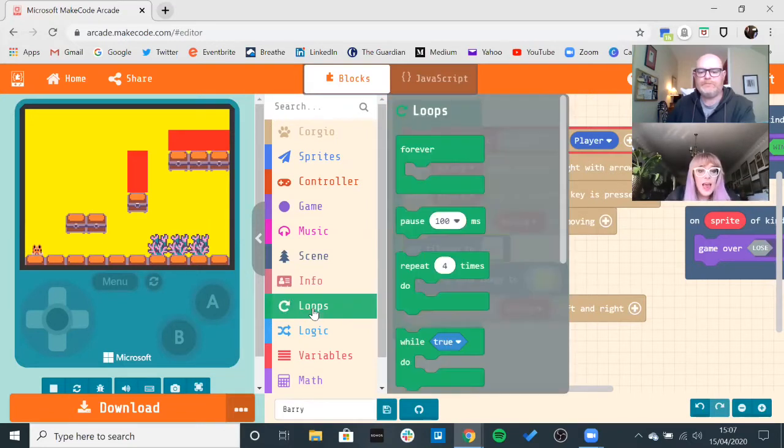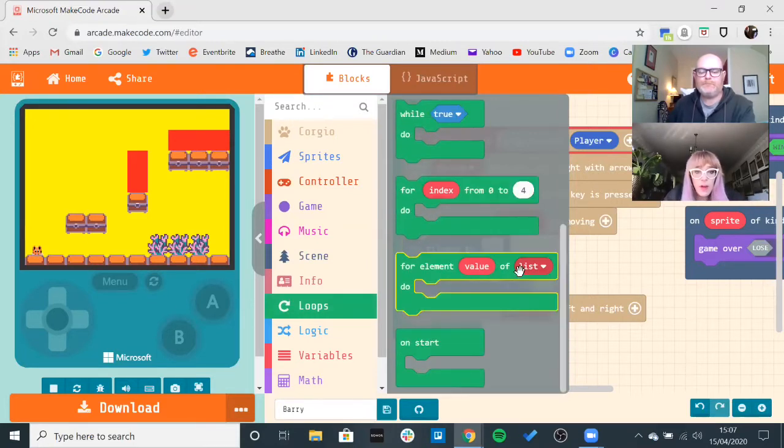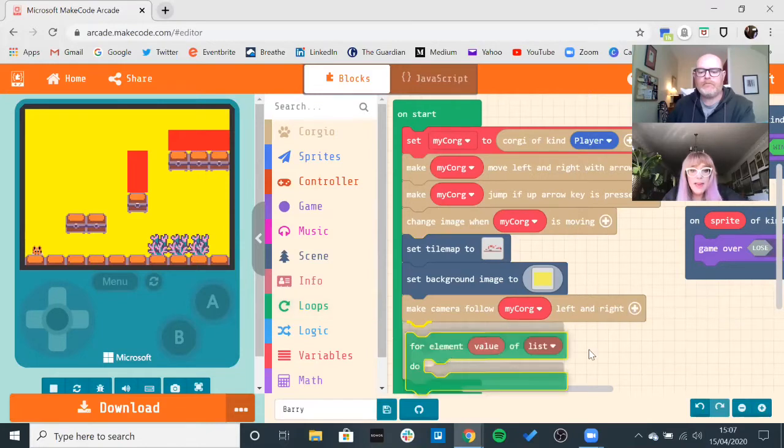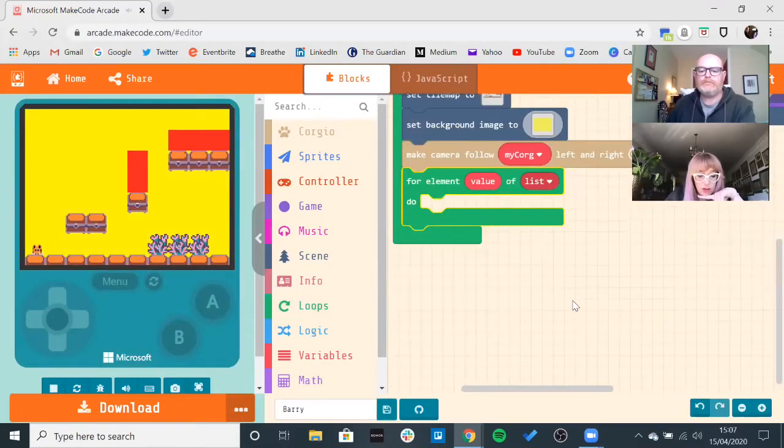And you're going to choose, if you scroll down, it says for element value. Yeah, there you go. So for element value of list. Drag that out and pop it underneath that. Yep, perfect. So we need to change that list option to an array of all location blocks.